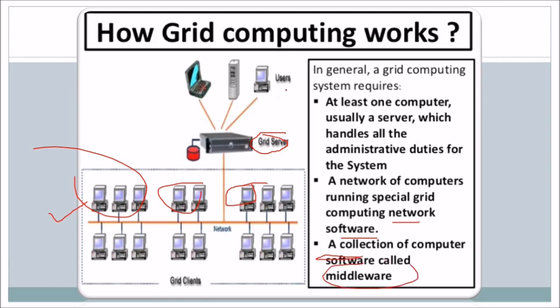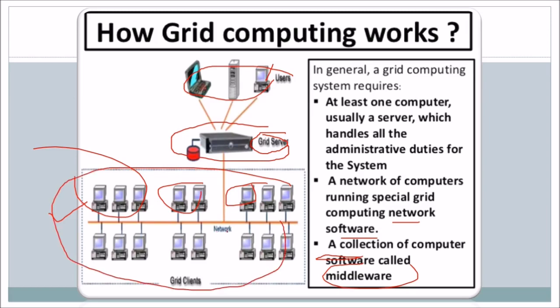In general, if you talk about grid, these are the users. Okay, you are the users. Now you have to go to a grid server. This grid server eventually takes you to the grid clients, which are actually in the network. Grid is like this. Simply, I'm just giving a layman definition. If your computers are managed and placed in some form, but you are not aware of how they are managed, this is a prerogative of the grid server. So this is how grid computing works.